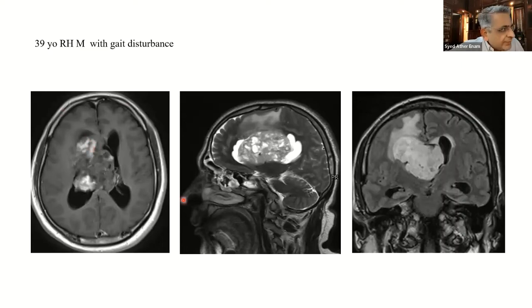And actually, in this case, it's not in both ventricles. It has pushed the septum pellucidum, and here is this indication. If you notice over here, this tells you that the septum pellucidum has been pushed over to the other side. So this thing was actually all on one side of the ventricle. And here we go.